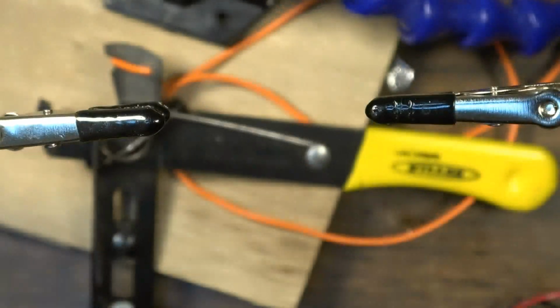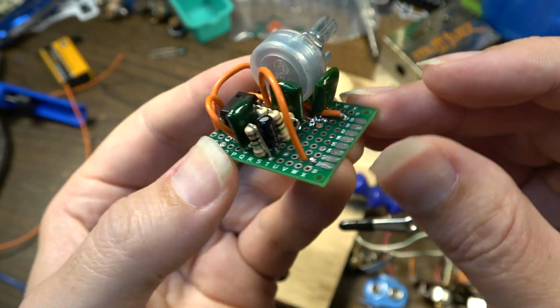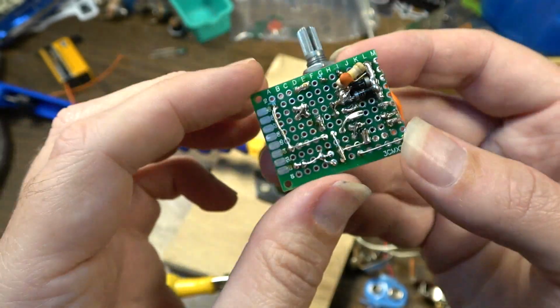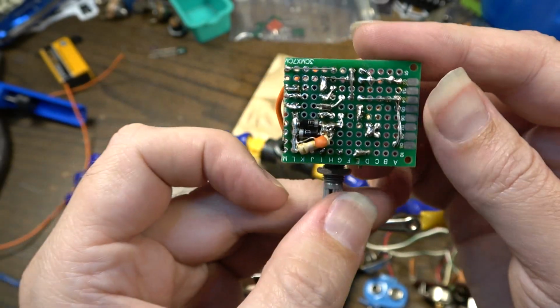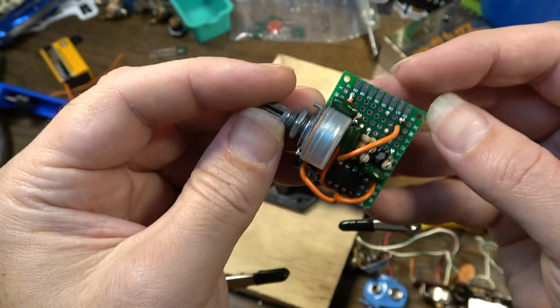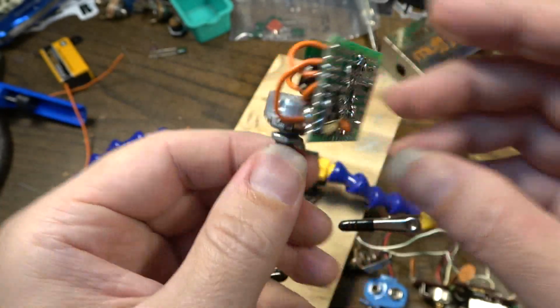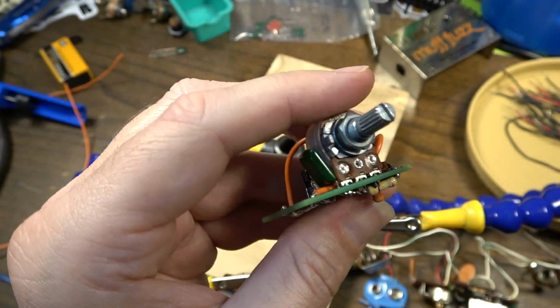Coming along, little fuzz. Okay, so here's the board completely done. I think it turned out looking all right. It's not sloppy or anything, really. Not too bad for a little homebrewed thing. So now all I need to do is attach the input and output jacks, the switch, and the power supply.